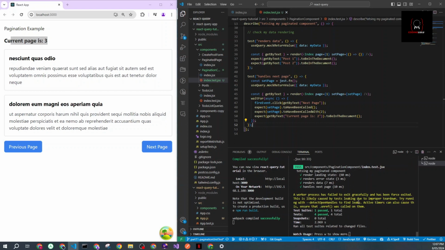The previous button will be the same thing. Maybe I'll leave it for you to go and play around and try yourself. And you can even try some other scenarios if you want, like no data and all that, and see what you can do with it. Now in the next video we'll go into infinite scrolling.